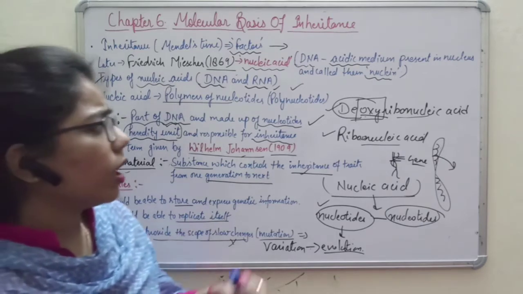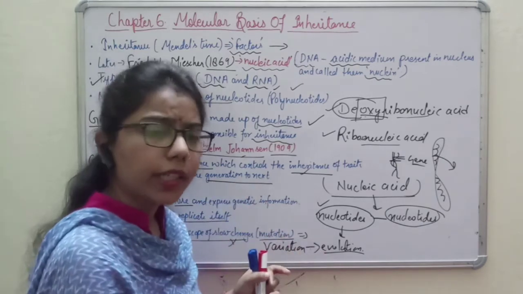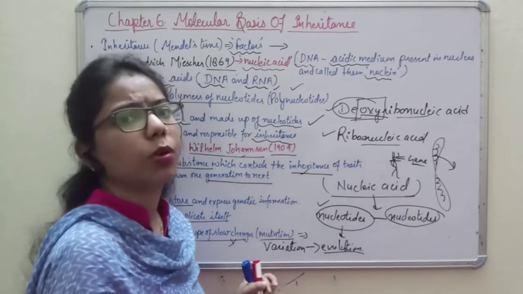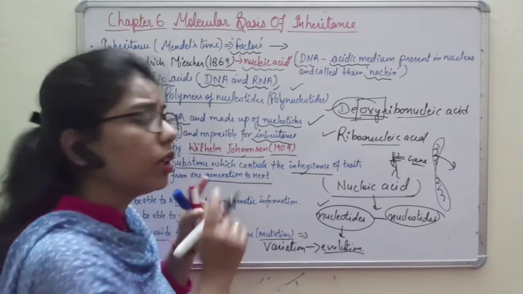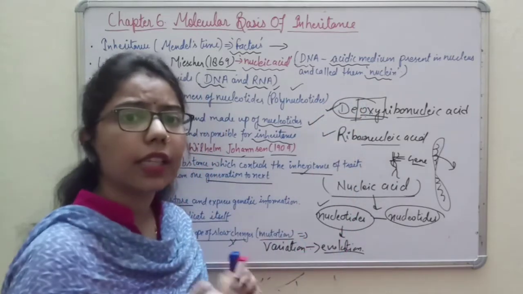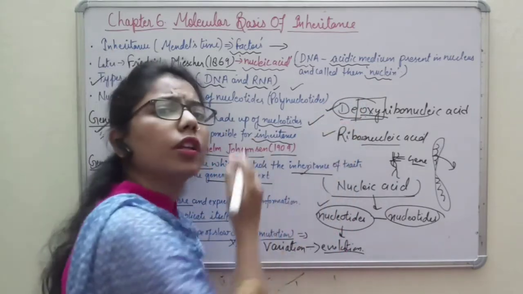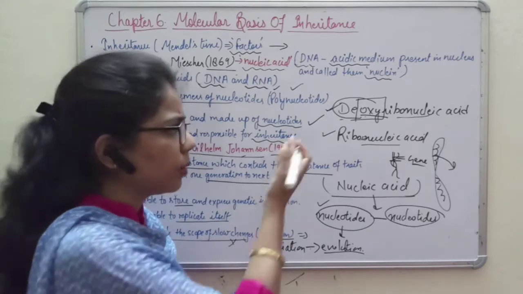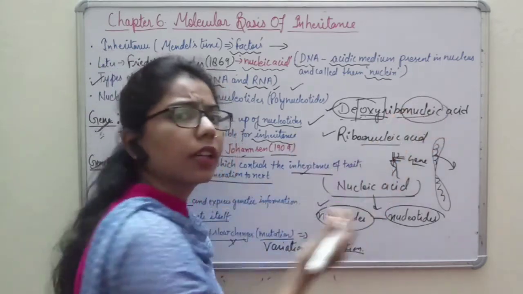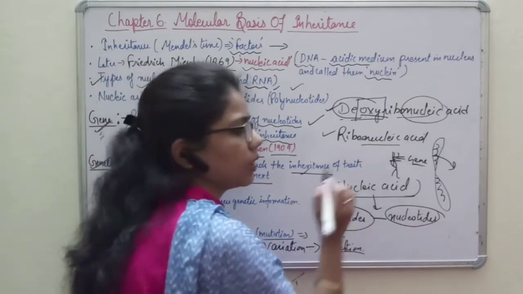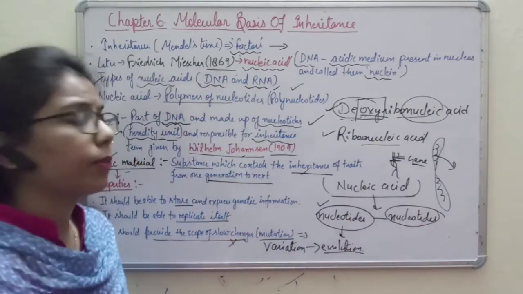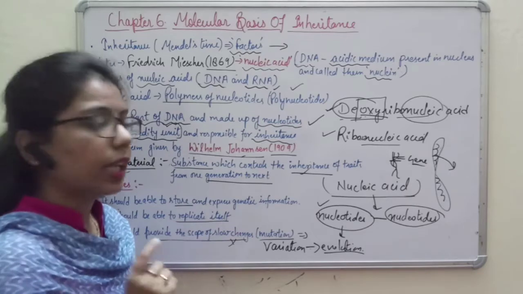So from here we have concluded that this DNA is responsible for the transfer of character. And what should be the structure of DNA? ये DNA किससे बना है? It is made up of nucleotides. Okay, it is made up of nucleic acid. DNA क्या है? एक nucleic acid है और ये nucleic acid किससे बना है? Nucleotide से.